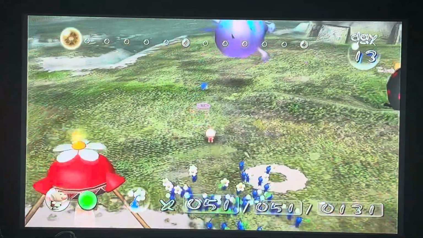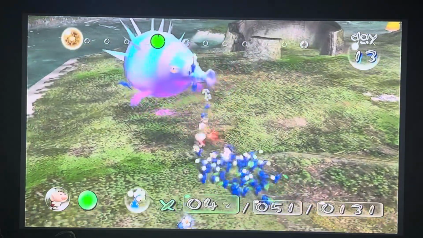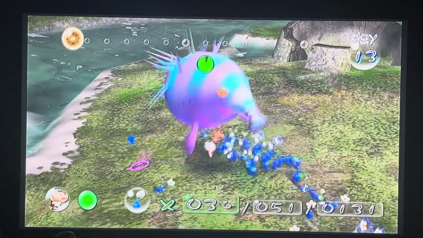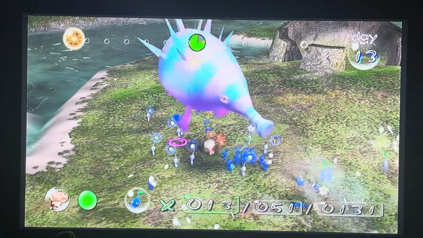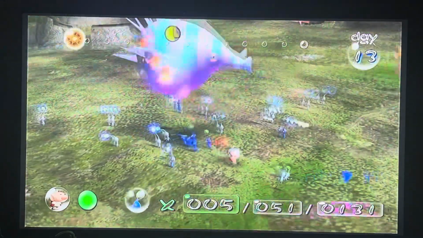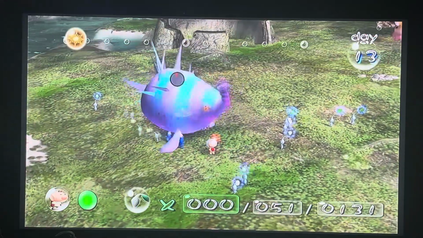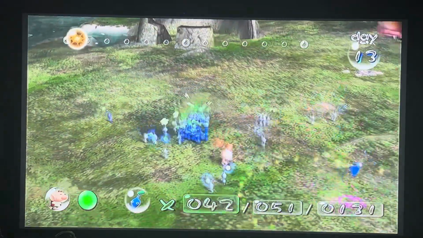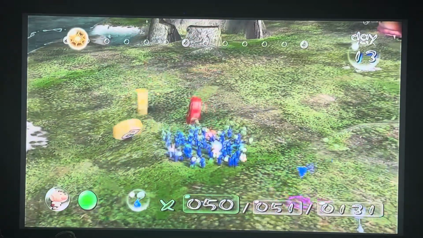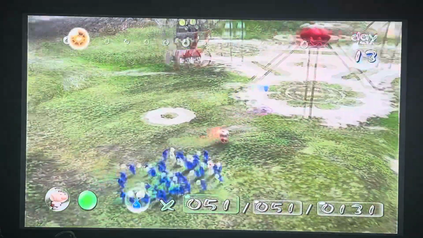Oh, there's one of them. This is a puffy blowhog. Unlike the fiery blowhog, it blows down your Pikmin. It pretty much knocks over your Pikmin by blowing air at it. And when it's defeated, it just deflates like a balloon. Which is pretty hilarious.